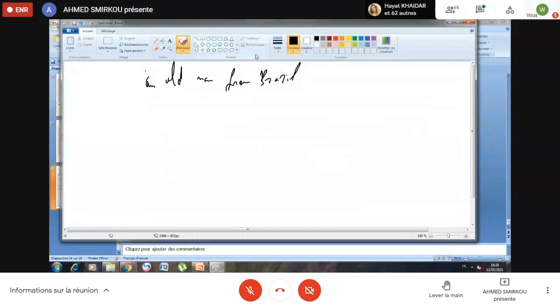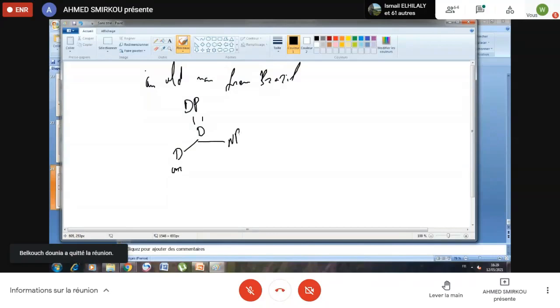DP. This is a noun phrase. We should start with DP. We don't start with CP, C bar, TP, T bar, etc., because this is not a sentence. Please remember, we start with CP, C bar, C zero bar, etc., only when we have a sentence, okay? So DP, D bar, D. N bar, NP. So here, N, okay? NP, yes? N bar.